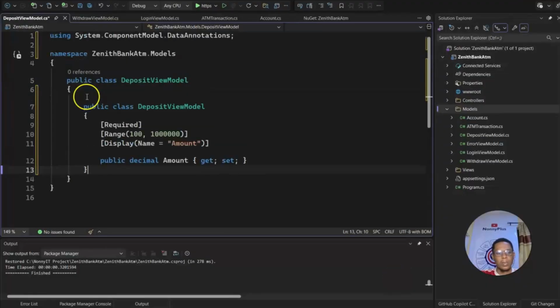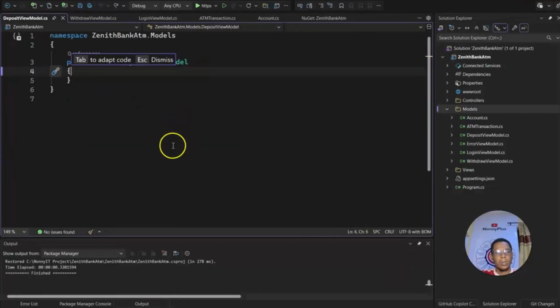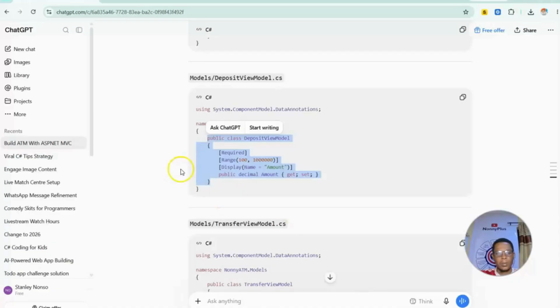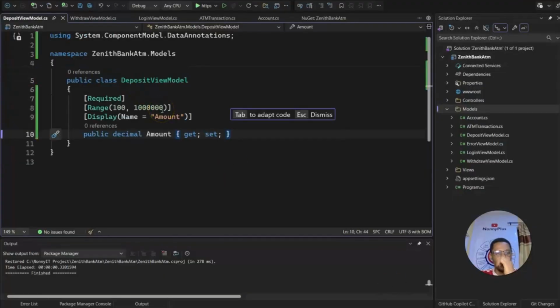I've already copied this one, sorry. I'm supposed to copy only this particular property. So come here the same way and paste it here. So automatically we have a deposit view model. This one will collect what the user will input when depositing money. So now we are done.